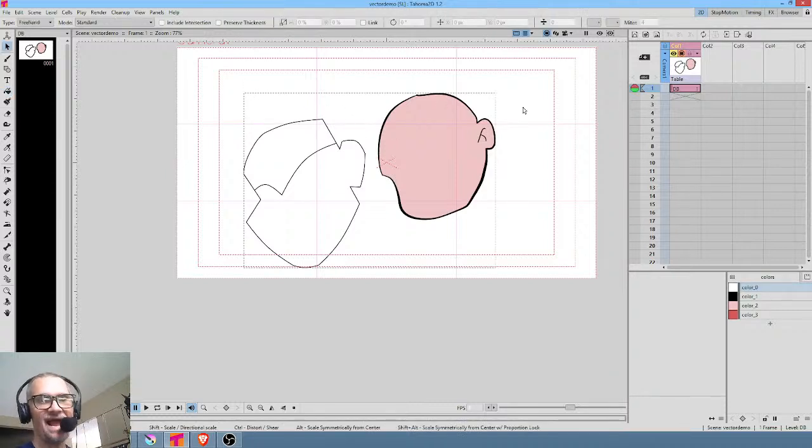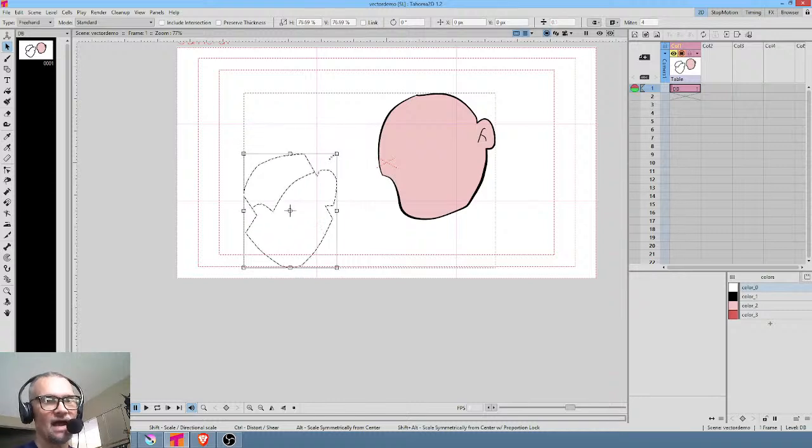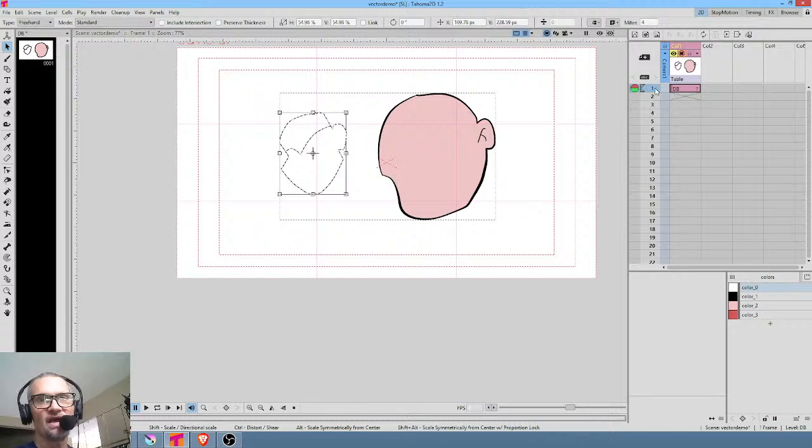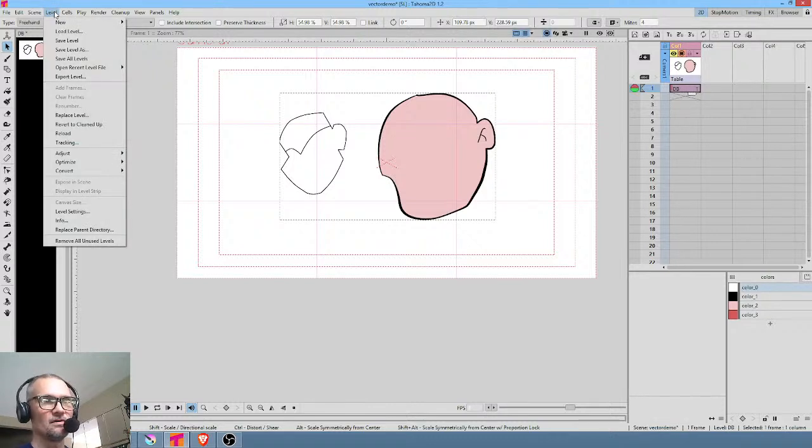In other words, I would load up a character and then scale them into the scene. So what would happen in practice is this is what I would save on my hard drive as a PLI file. Then I would go in, I would bring this into my new scene. I would simply scale it to the size I need for the shot I'm working on, move it into place, and then this is the key step. I'm going to convert this, and I got to remember if it's the header, the column, or the level menu. Here we have convert. Convert vectors to smart raster.